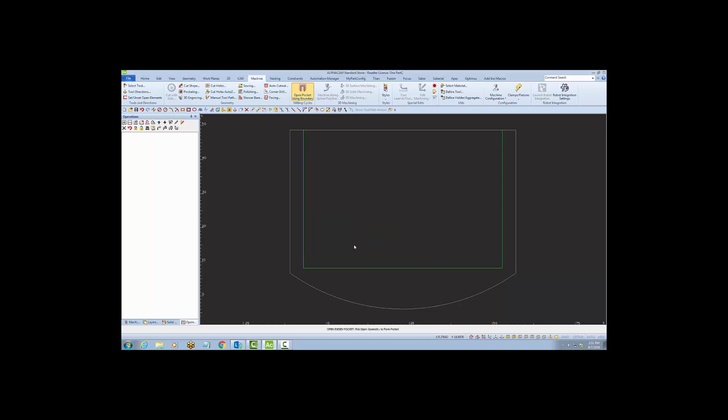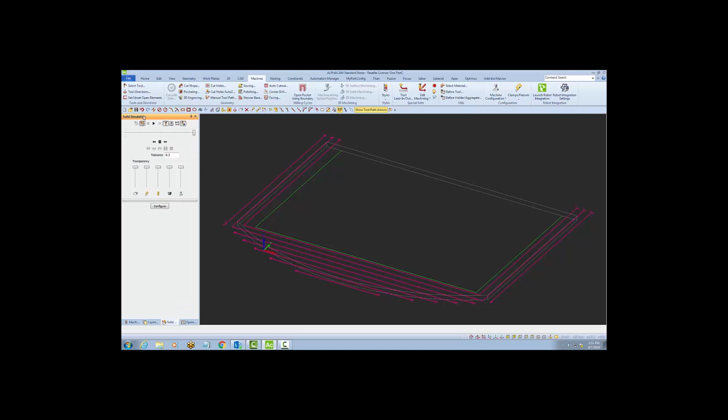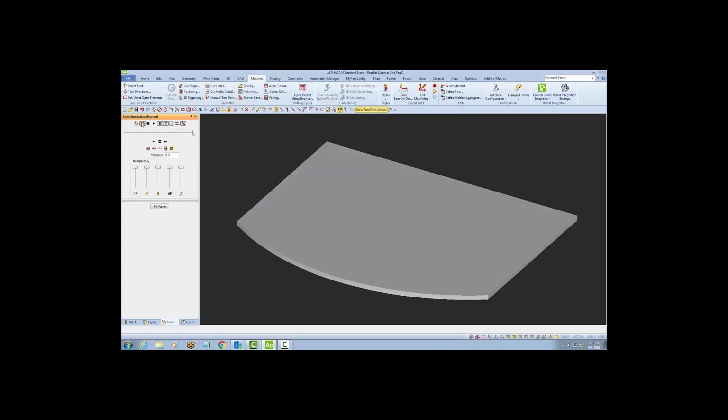Now when we say OK at the bottom of the screen, it says to select the open-ended pocket, which I will, and then it'll say to pick the boundary, which I will. I'll change this to an isometric view so that we can see the cuts and that we can see the 2 depths per pass. And as always, we'll watch it in simulation to make sure the cut is what we expected.